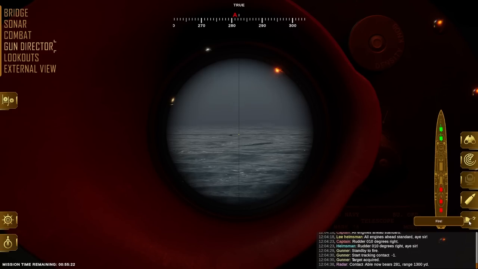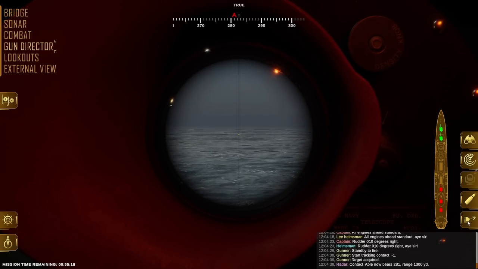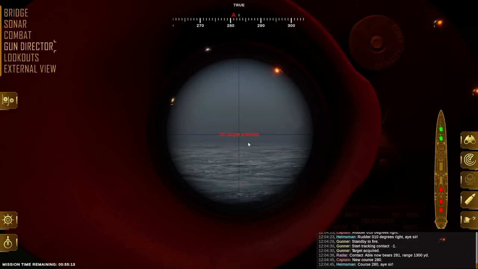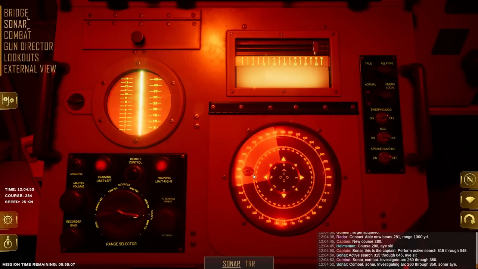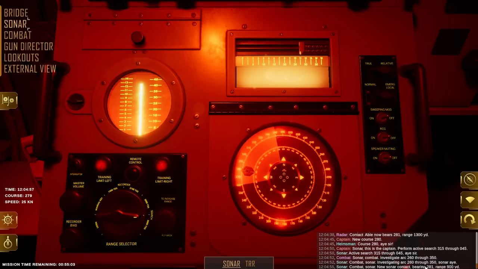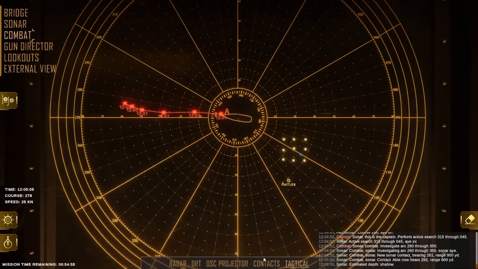Okay, cool. Contact Able now bears 281. 280. Oh, they just submerged. Okay, okay. So we need to turn on this, which is the underwater sonar, and they're at 280, right? Combat sonar. Yeah, the last one. Okay, we got him. 280 at 900 yards. Let's go look at our tactical screen to kind of see what's going on. Oh my word. We need to switch. Oh, we got to see what the next one is. Let's actually drop our speed.